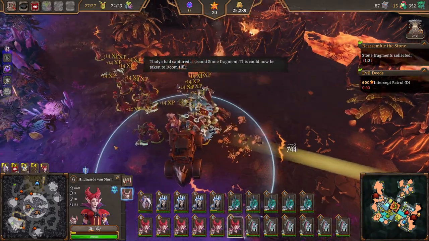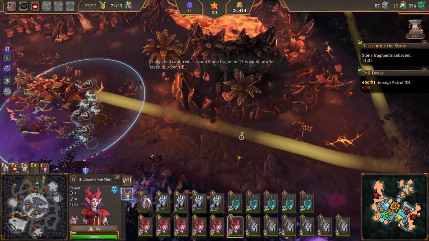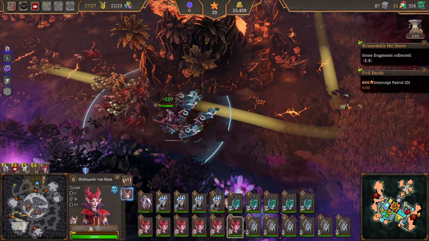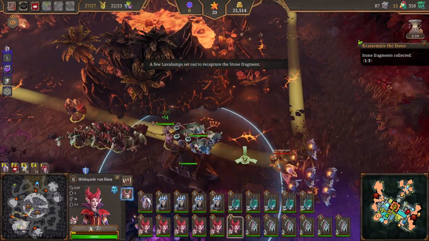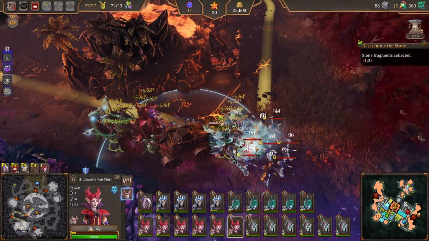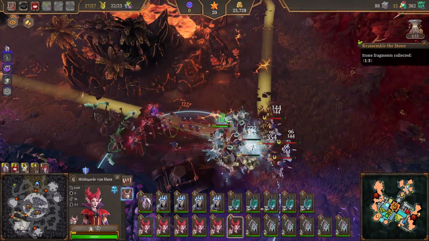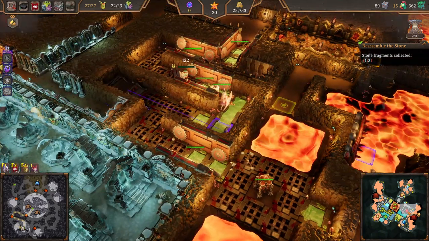Had captured a second stone fragment. This could now be taken to Doom Hill. Okay, of course it goes the way where explosions happen. A few lava lumps set out to recapture the stone. Oh, okay, fragment. Lava lumps. Okay, I thought that was an explosion thing. Look at the healing. That's good now. That looks proper.